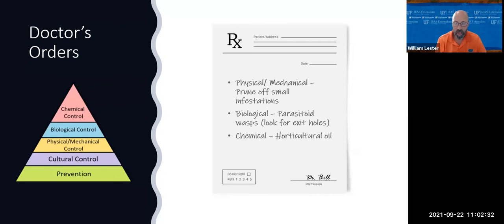And if you have a citrus tree, you're going to find them on there along with snow scale. There's a Caribbean black scale, which is round and pure black, very distinctive. But all of them, the control is the same: horticultural oil. Citrus producers have been using oils for 100 years, and horticultural oil is still the number one pesticide the citrus producers use during the year, because it works very well on scales and a lot of other insects also. So they spray the trees with oil and it knocks a lot of different things down.